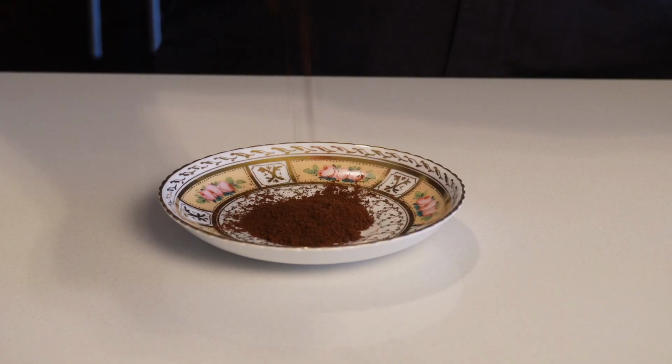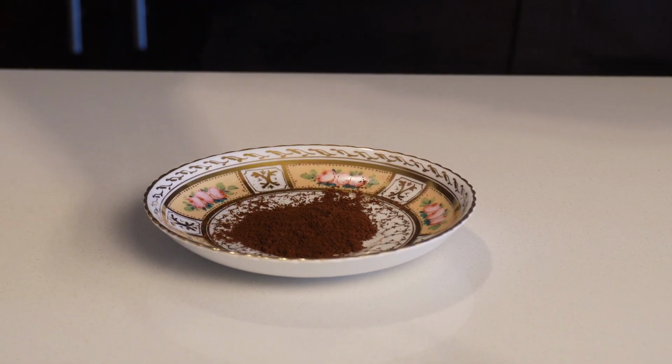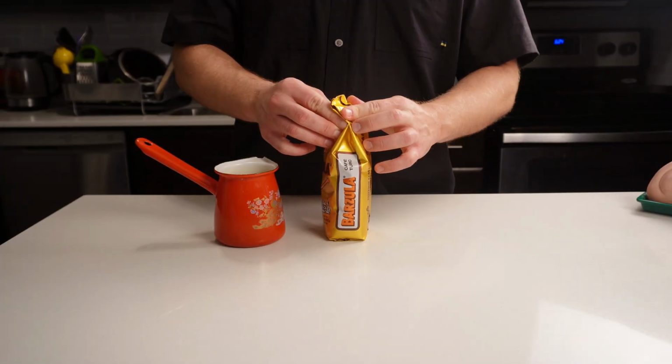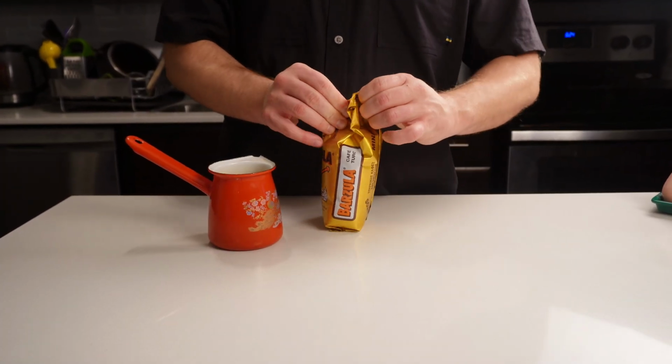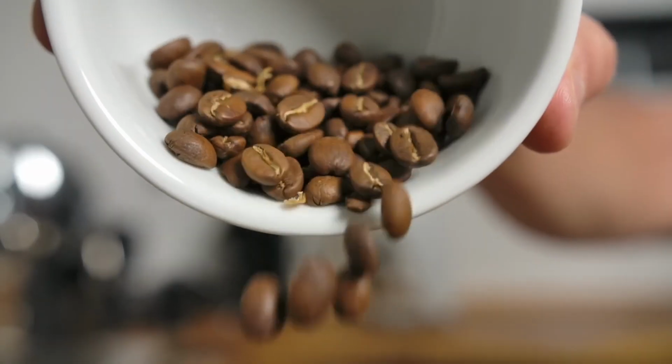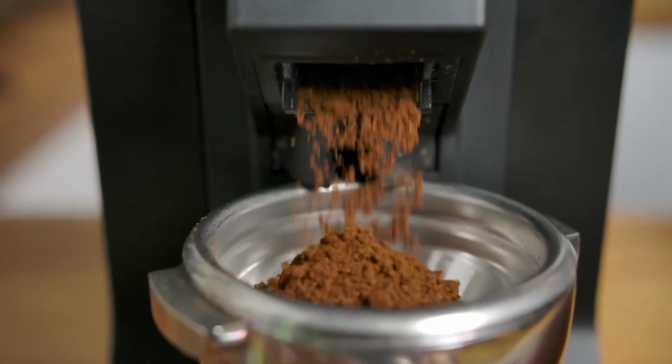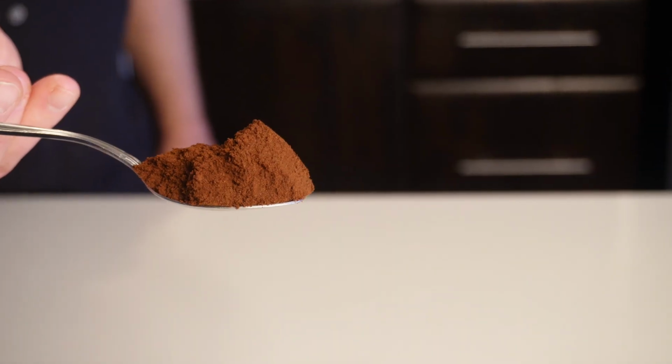But aside from the pot, we're going to need some good quality and finely ground coffee. And I'm using this brand called Berzula. You can find pre-ground Turkish coffee at your local European stores, or large retailers like Wally World should carry it too. Otherwise, for maximum freshness, you can grind your own coffee beans, but just make sure that coffee grinder is set to maximum grind mode. You want it as fine as possible.